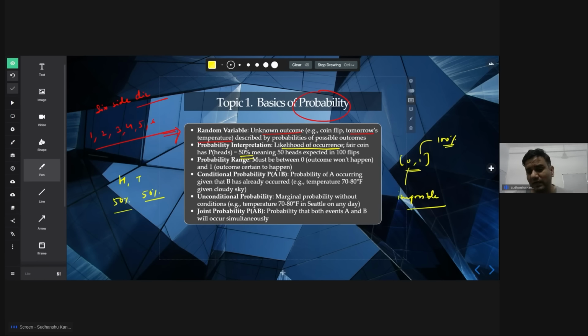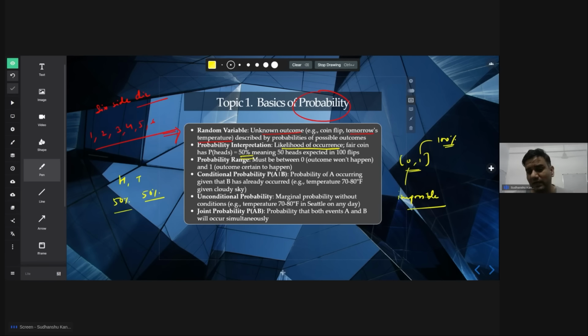All right. When I talk about conditional probability, we need to understand very clearly that conditional probability is dependent on a certain condition. When I say, what is the probability of A dependent on the condition B? First you understand probability of A. Let's say probability of A is the probability of a traffic jam. Let's say you go to your office in whatever city you are, and you travel early in the morning. At that time, the probability of a traffic jam at a particular junction is, let's say, 40%.